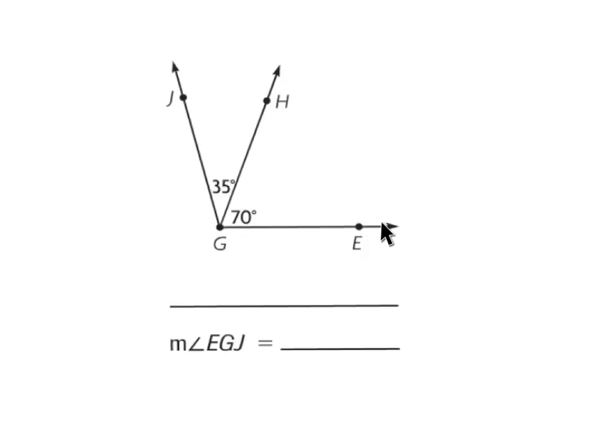All right, for this you should have said it's obtuse. Just by looking at this angle, I know it's obtuse because it's greater than a right angle. But how much does it equal? The clues that I have provided for me is 35 degrees and 70 degrees. So I want to add those two degrees up, and I see that it equals a total of 105 degrees. It is an obtuse angle because that's greater than 90 degrees.